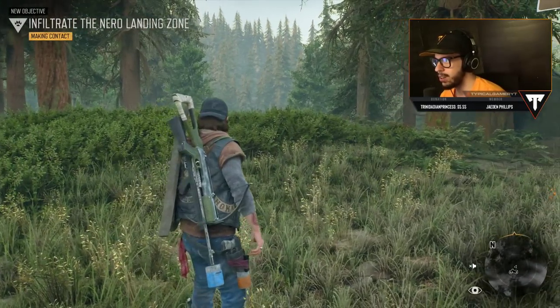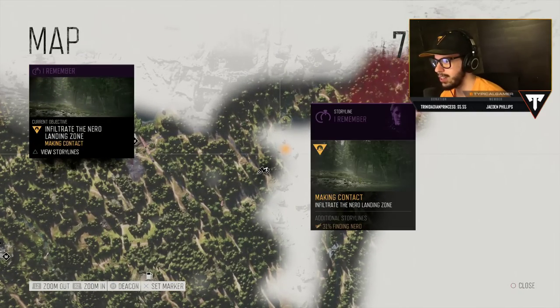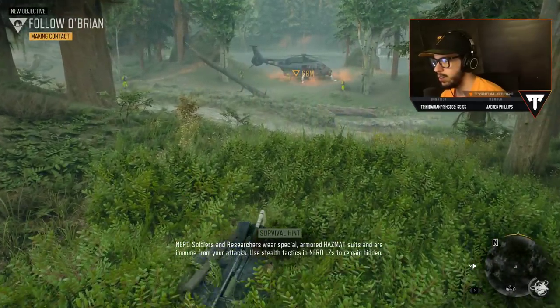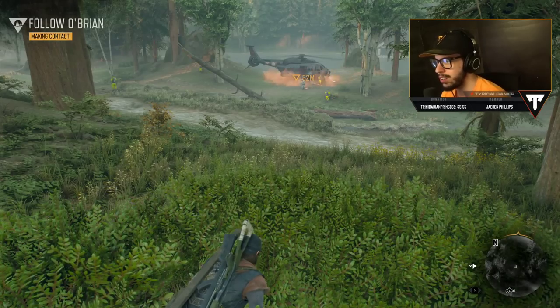Now, all these have been stealth missions. Infiltrate the Nero landing zone. How far off is it? All right, it's fairly close, and if it wanted us truly to be on the bike. Nero soldiers and researchers wear special armored hazmat suits and are immune from your attacks. Use stealth tactics.